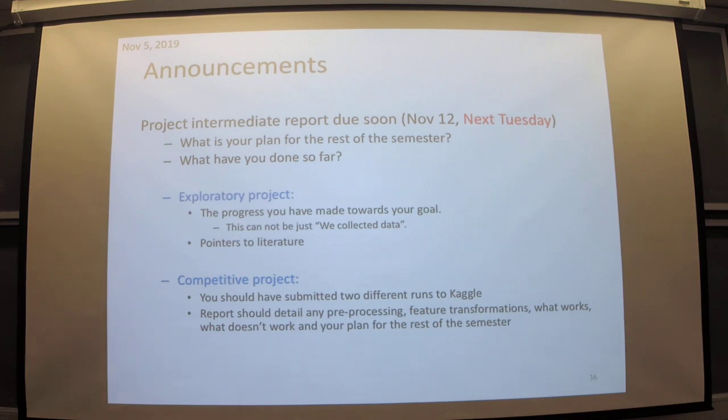For the exploratory project, you need to have made some progress beyond we've got the data. Something involving machine learning. It could be something trivial. It could be something like we've got the data, here's some analysis, here's some difficulty of the problem. I ran some algorithm from the homework on the data, and this is what I get, and here's what I'm planning to do for the rest of the semester. I think there are not too many of you doing the exploratory project, maybe like 5 or 6 teams, and I have already met with at least 2 or 3 of those.